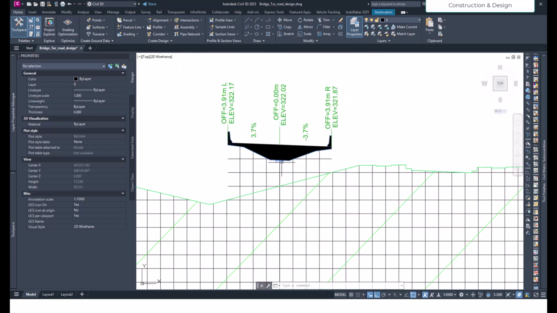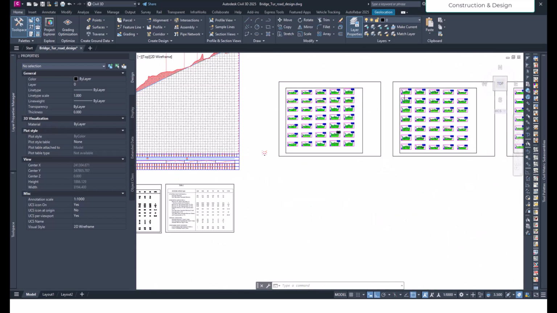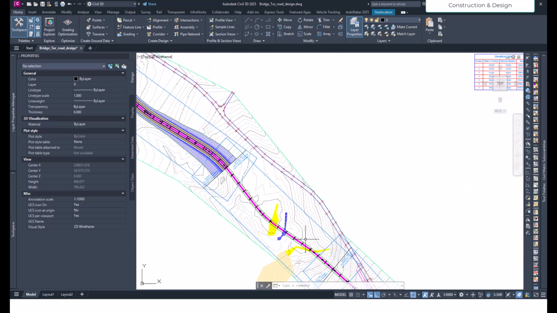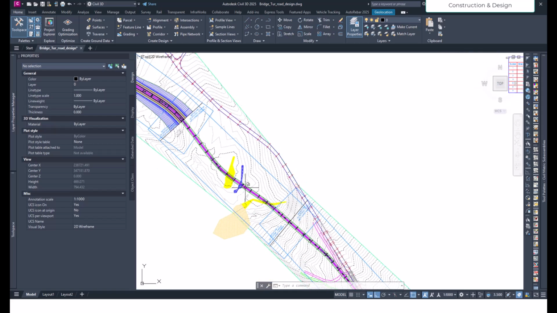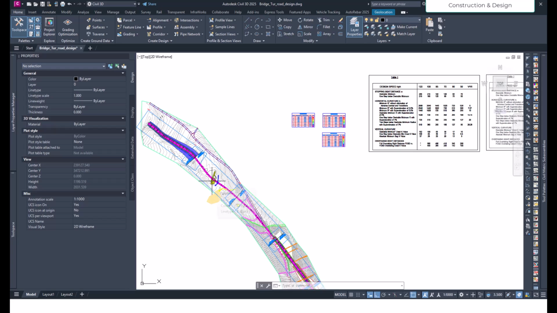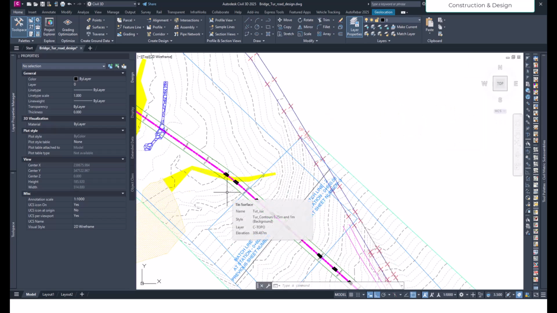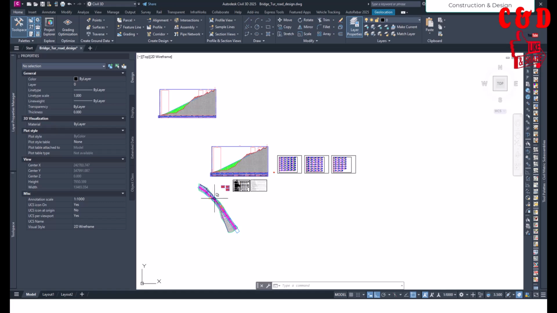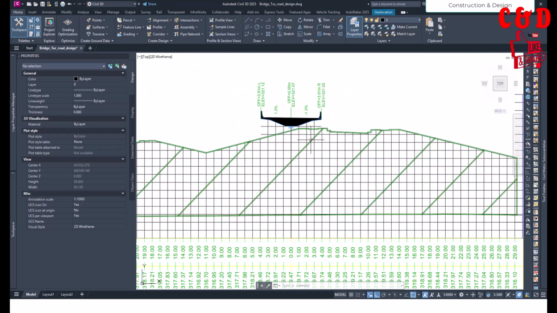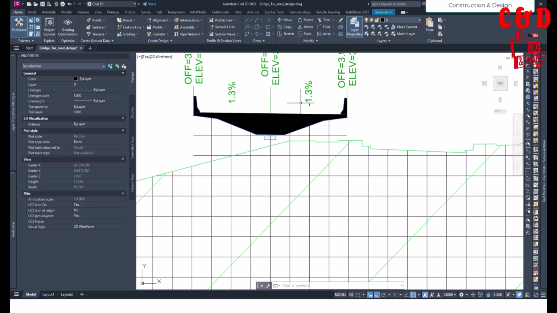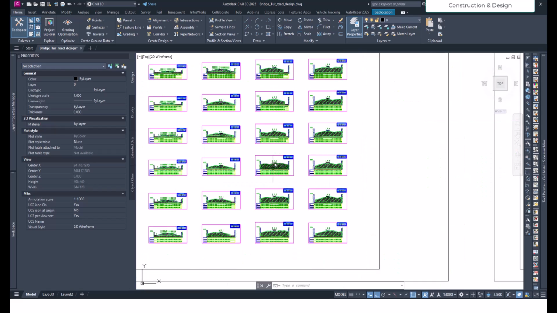Normally, here we have a curve like this, so the bridge is on a curve. You mostly have to avoid such complex curves in bridges. It should have been a straight line, which would be better for bridges, to avoid such complications in the design and construction works. But here, it's just for demonstration purposes, so you can see how it is responding to the super elevation and adapting accordingly.